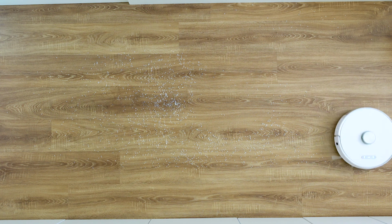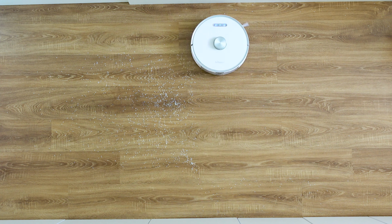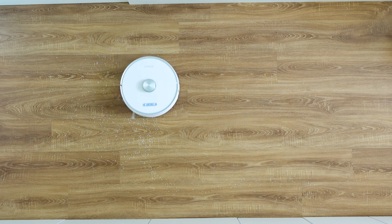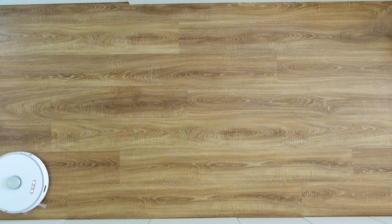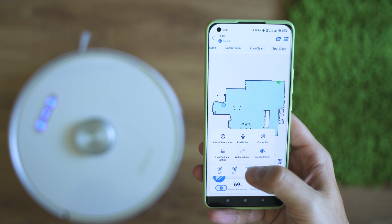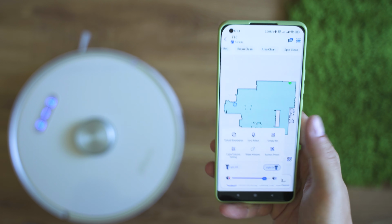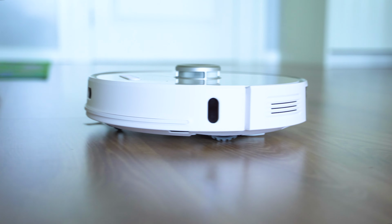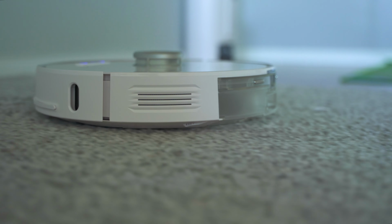Collecting rice from the floor with such a density, no problem for the Ultenic T10. Compared to other models, looks like it missed some of the grains, but there's a feature that you can trigger in the app and cover the area twice, which will guarantee success rate close to perfection. It delivers consistent results no matter the surface, and its carpet auto-sensing technology boosts the suction as soon as it feels there's such a pattern underneath.